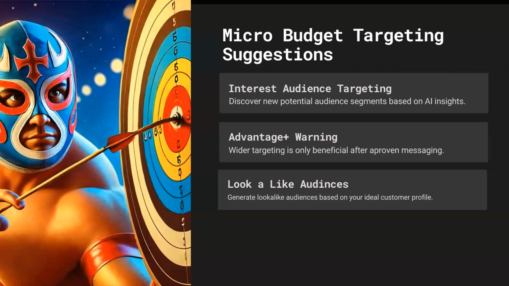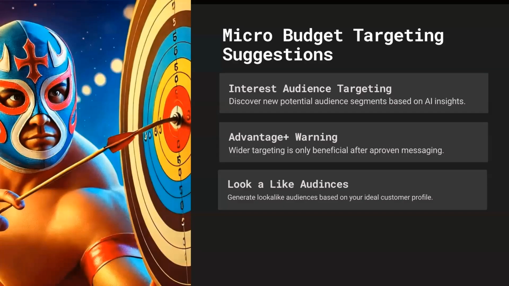But what we like to end up doing is we test lots of lookalike audiences. Once we've tested and proven out our ad creative and interest, once that ad creative is working on Advantage Plus, then we're really pushing out lookalike audiences. For those of you who are here who may have been getting back into ads because you've seen some of my posts, you may be scratching your head being like, what's Advantage Plus versus a lookalike audience?